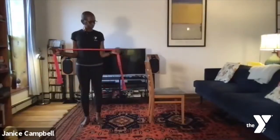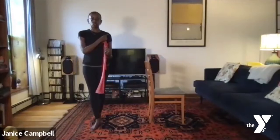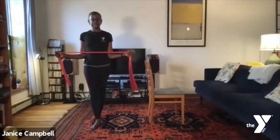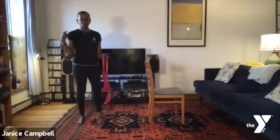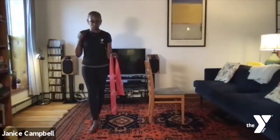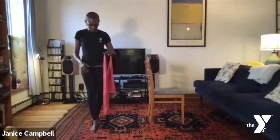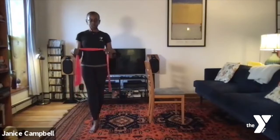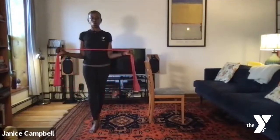Shoulder rotation. So it's an isometric hold. You're working your shoulder. Even though I'm moving my forearms out, I'm going to show you from the side. I am not moving my shoulder, which is the muscle group that I'm working. So standing nice and tall. My right foot is in front of my left. My belly button is nice and tight. Elbows at the side. And one.